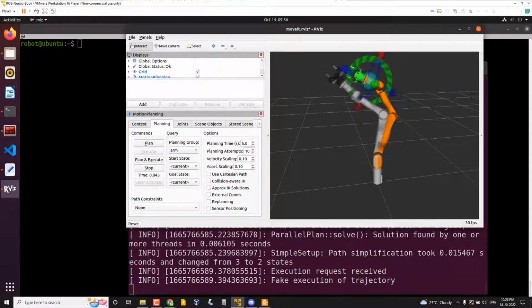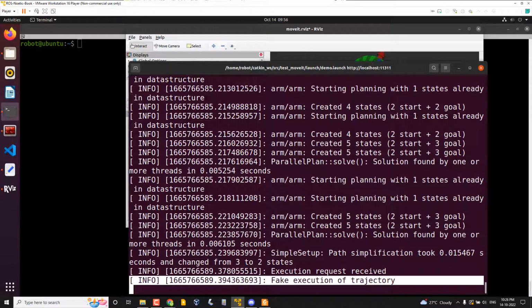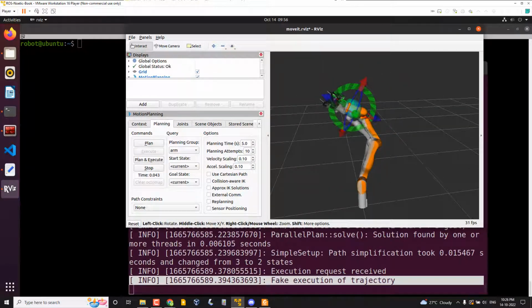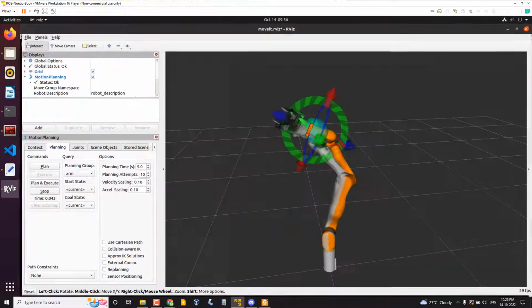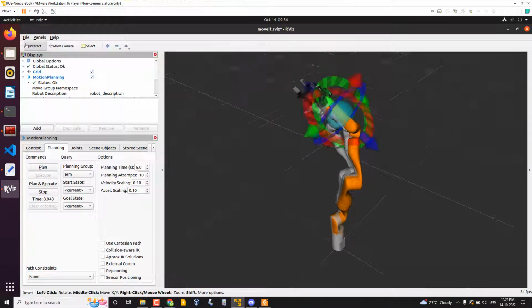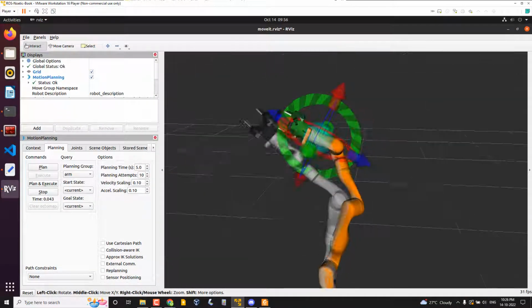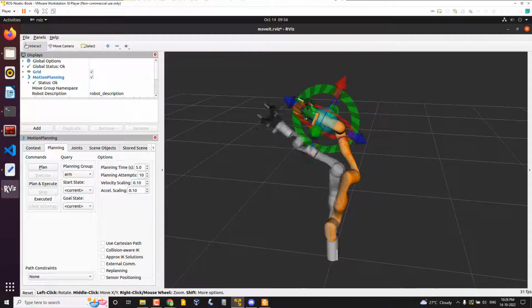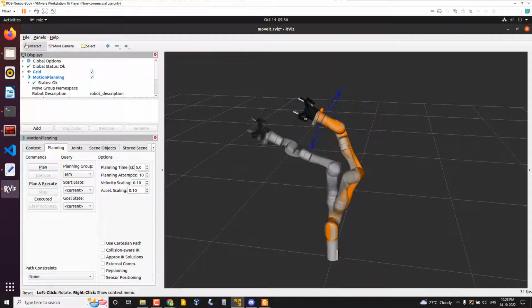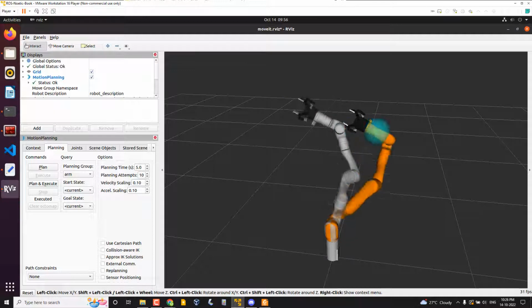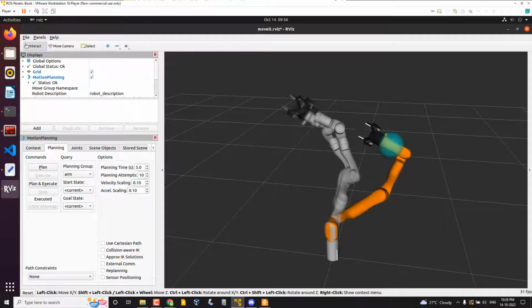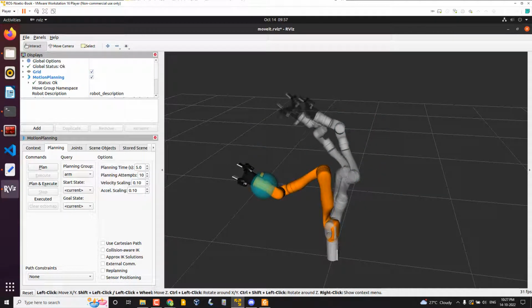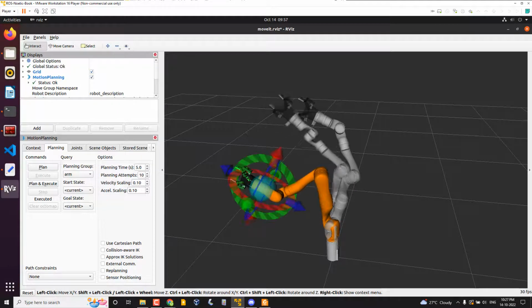You can see here there is a fake execution. Fake execution means if you don't have any simulator or actual hardware for sending this trajectory, MoveIt will be sending the trajectory to a fake controller. So nothing actually happens, it executes in fake controllers, and that's it.